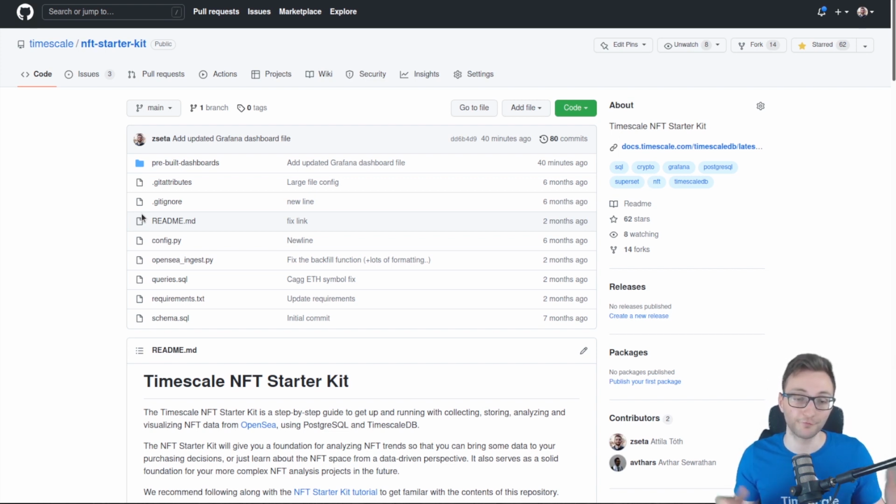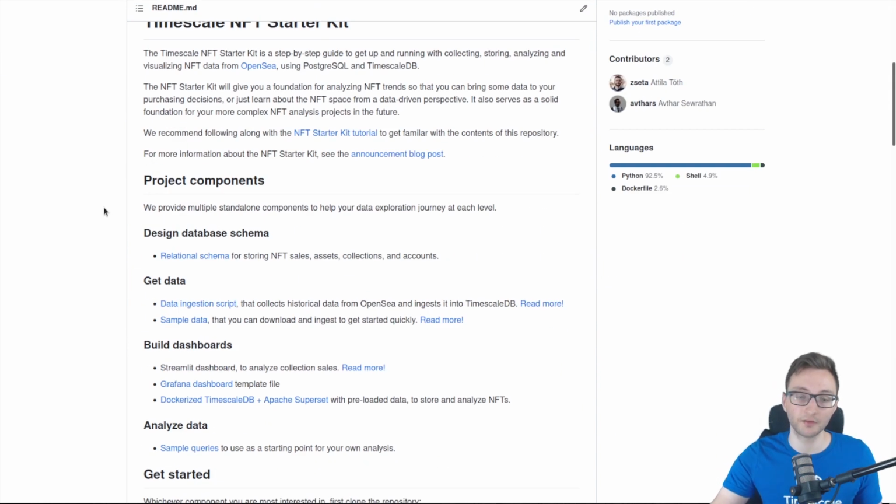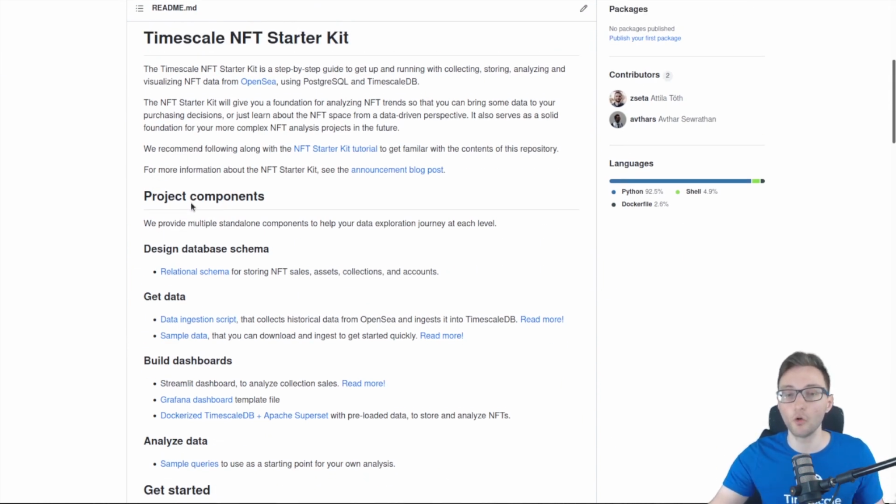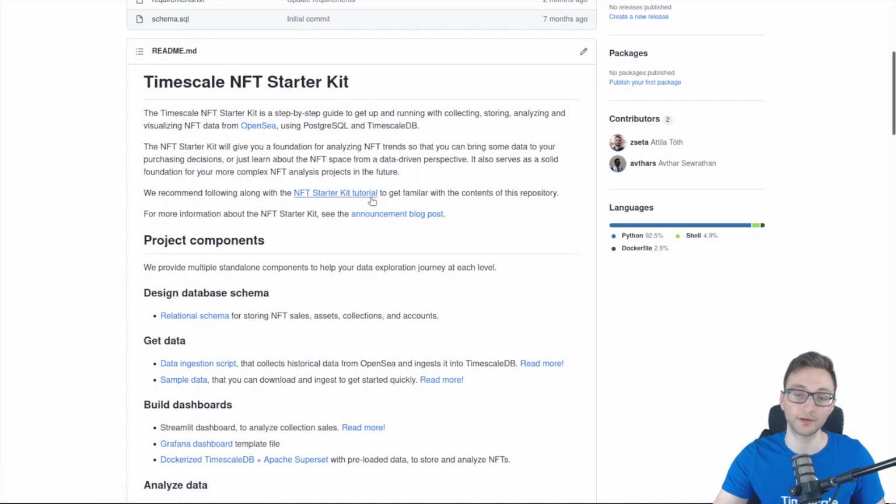This can be a fun project for you to get familiar with NFTs or TimescaleDB, or both. You can pick any of the components that you are interested in, or go to the NFT Starter Kit tutorial in our documentation, which takes you from zero to having a database set up with data and ready to analyze NFTs.